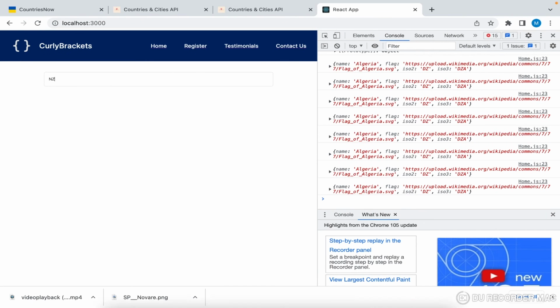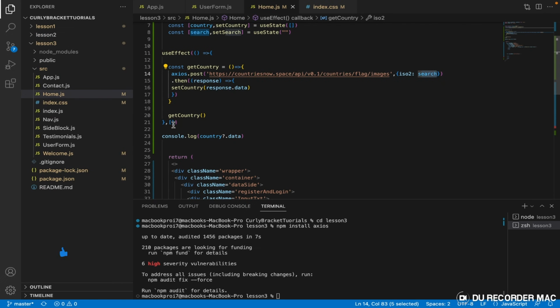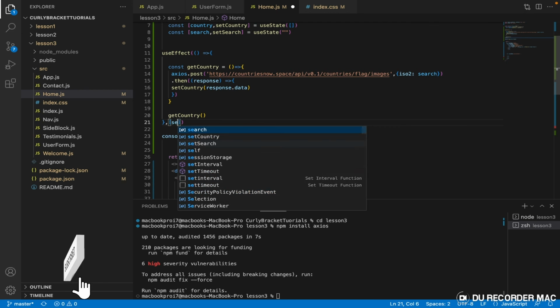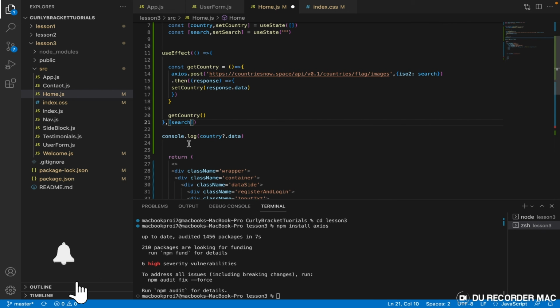So what we are supposed to do is to tell useEffect that taking this off means to render once, but if we do this, we are now saying the number of times you are going to render depends on the number of times this changes. Beautiful. So I think that should solve our problem.